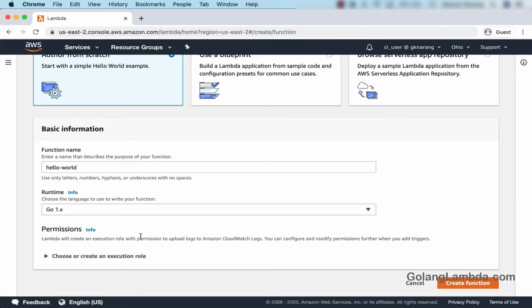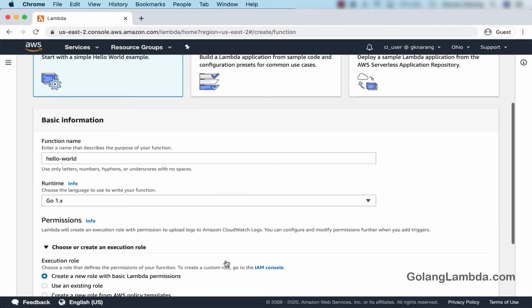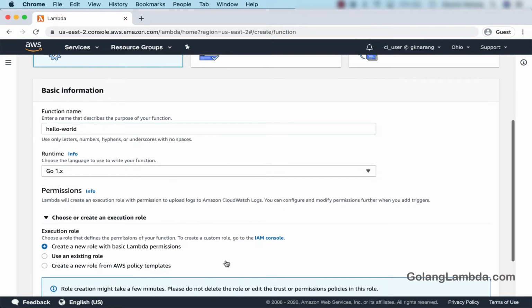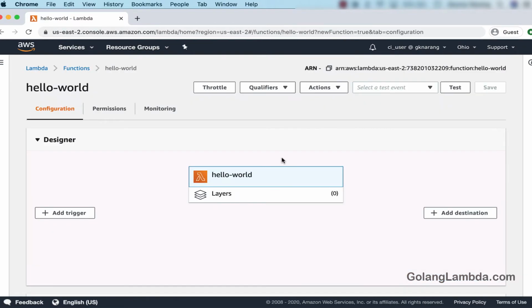You will see that in detail in the next lectures where we provision the IAM role using CloudFormation. But for now, choose create a role with basic Lambda permissions, and it is going to automatically create everything for you. So once you are ready, press create function, and you will see an empty Hello World Lambda created.